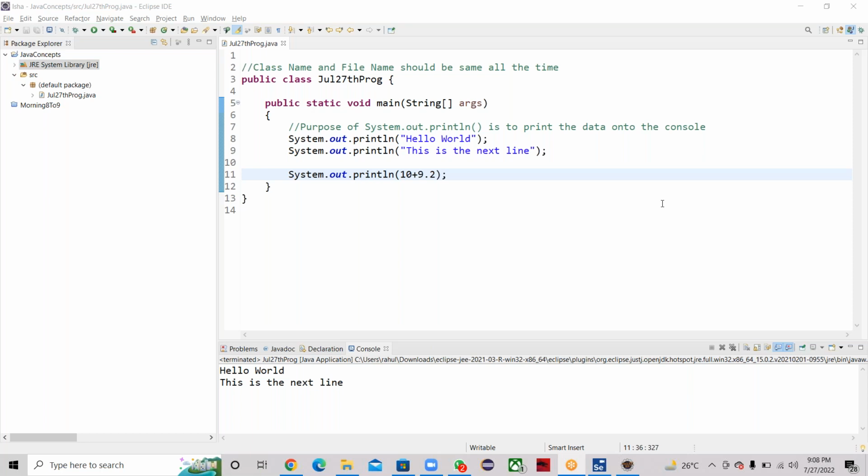Okay. How about others? Hello world, this is the next line, a space, and then 19.2. This is all in a new line, and in that line only we will be printing 19.2, Rahul.